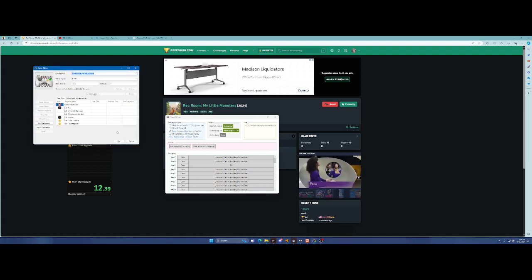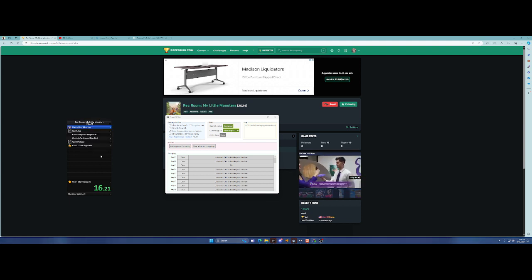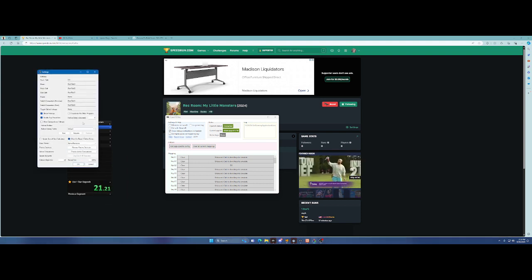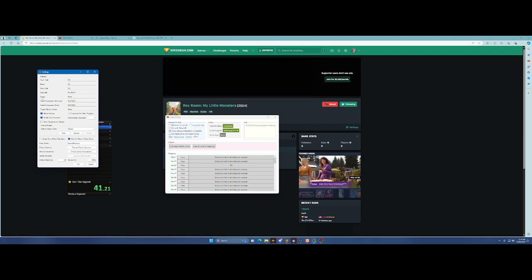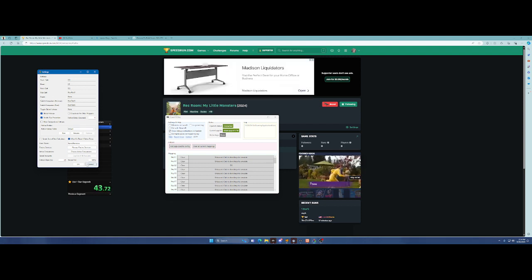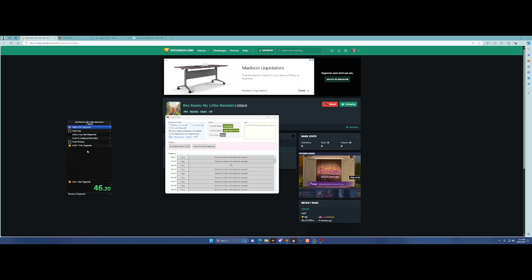Now we're going to set up keybinds. So if you right click on LiveSplit, click settings, and you're here. You can set this to whatever you want. You specifically need start/split, reset, and undo split, like this. If you are doing longer speedruns, you can set pause. Now you click OK. That should be automatically set on the splits.